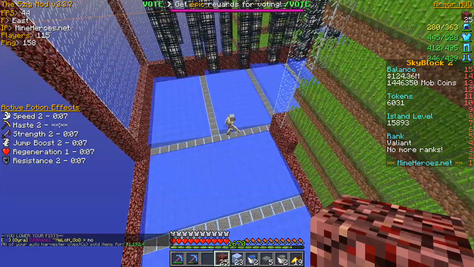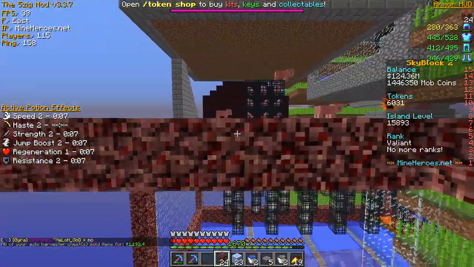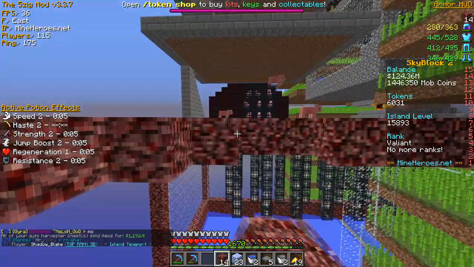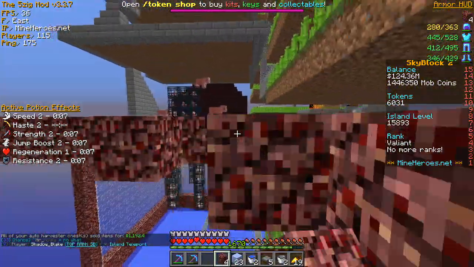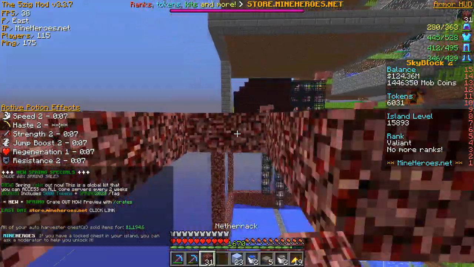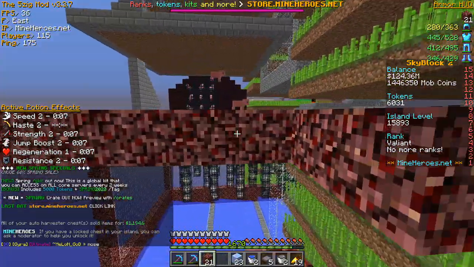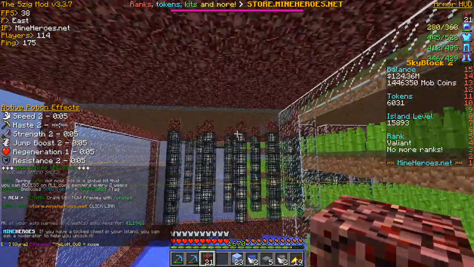Wait, let's see if this works. Can we get through? Yeah, it does. Cool, that is working. My variation is working effectively, which is always a good start. So before we run out of too much nether brick, I'm going to do some maths.